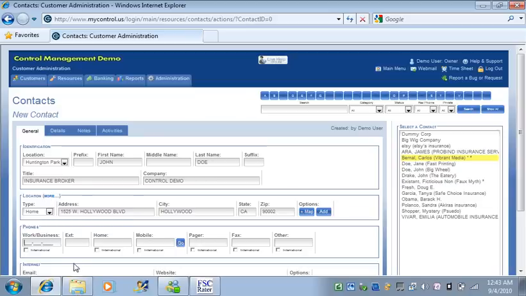Here put the phone number. As you notice, this is very simple, and if they have an extension, enter it here. You can put the home phone number as well, and their mobile phone number.